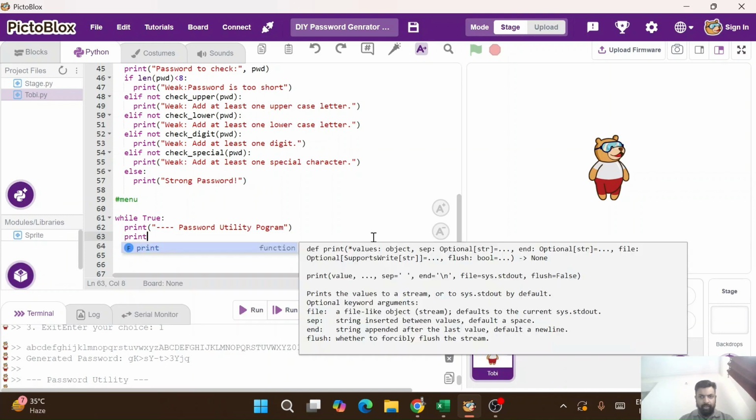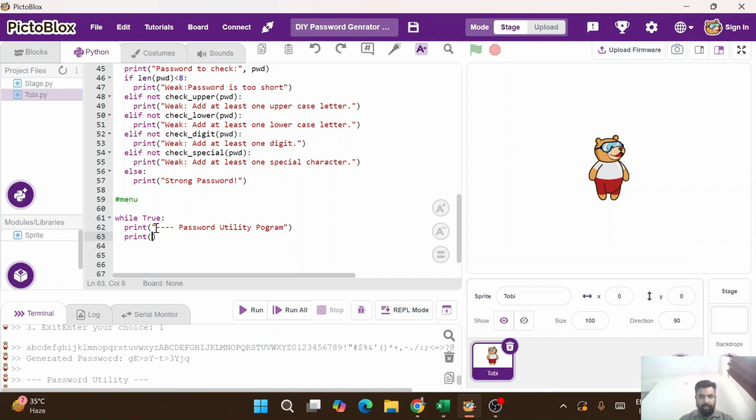And then let's format it a little bit, okay. Like this is fine, and here I can put lines to make a differentiation.